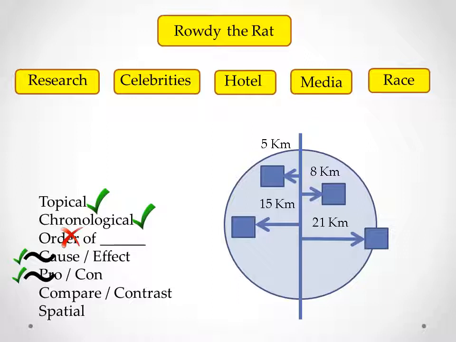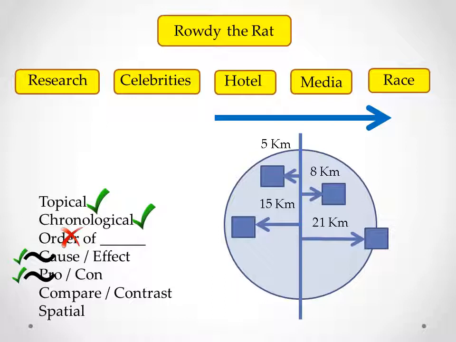Okay, so what you would have to do for a spatial arrangement is to go from maybe west to east, or east to west, or south to north, or north to south. It would be from one end to the other in space. Now, could you do that with this information? Yes, technically you could. Is it weird? Yes. Don't do that. It's crazy. That would drive your audience nuts. They'd be like, what is he talking about?